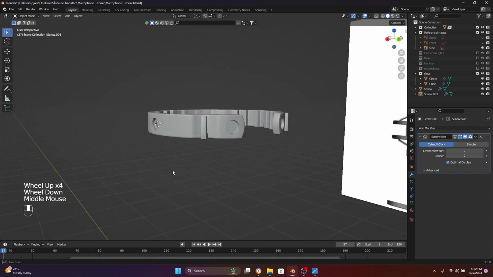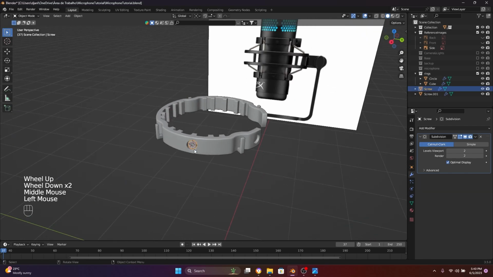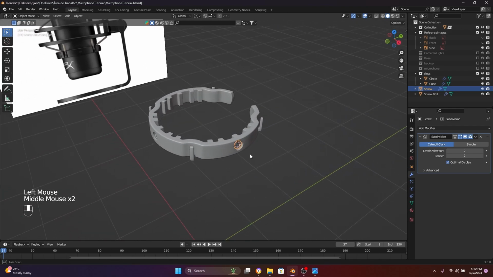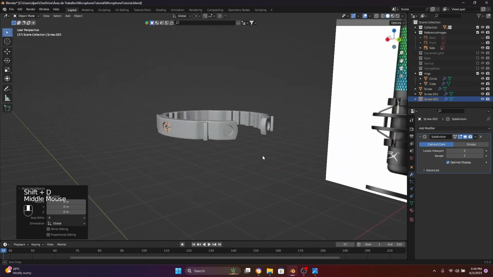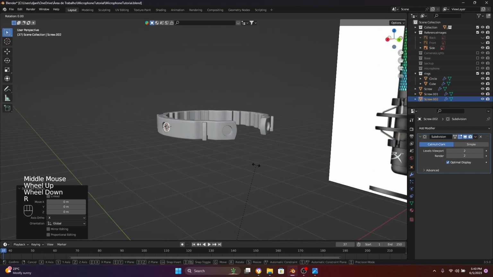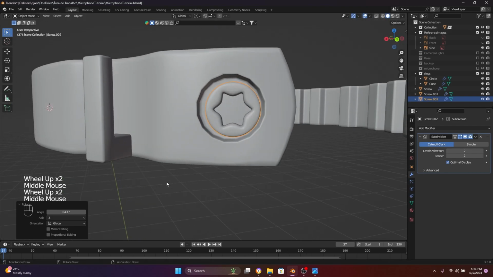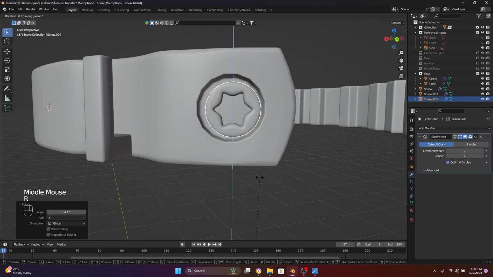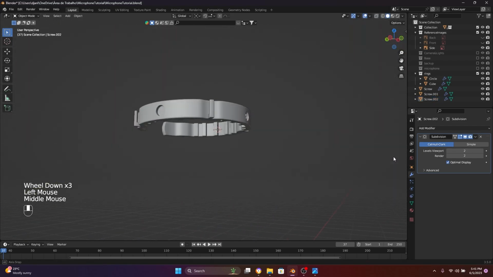And now we have to add one screw here too. So let's duplicate again. Shift D, R, Z, and let's try to make it move to here. Okay. Rotate around the Z axis to here. Okay.